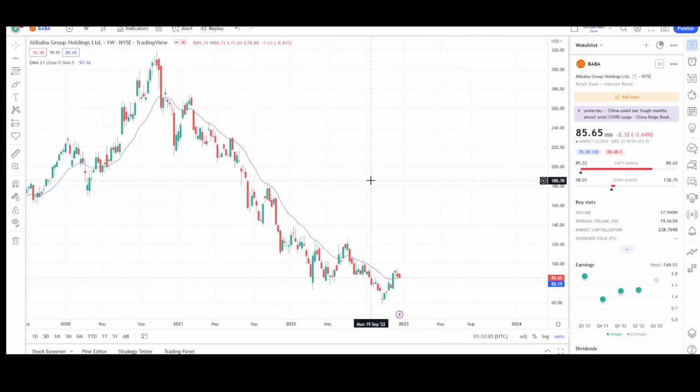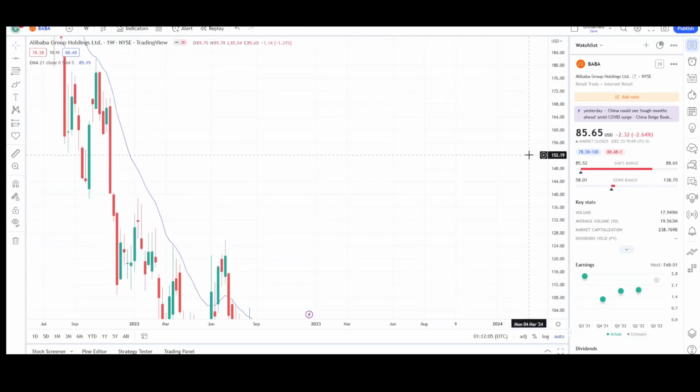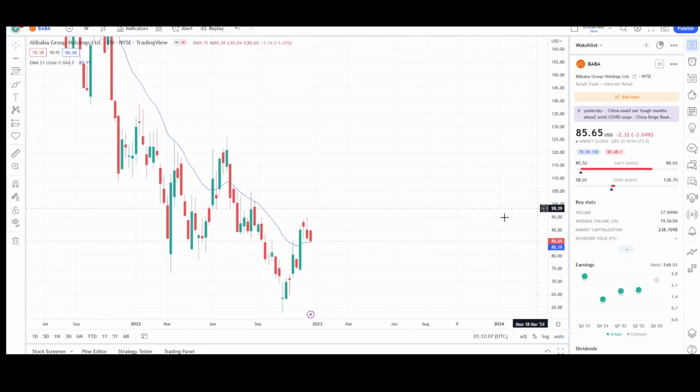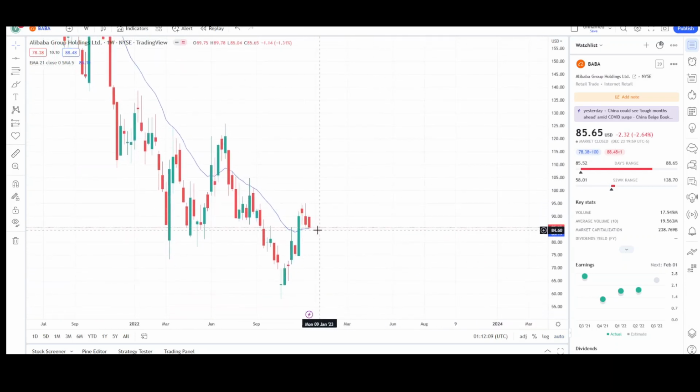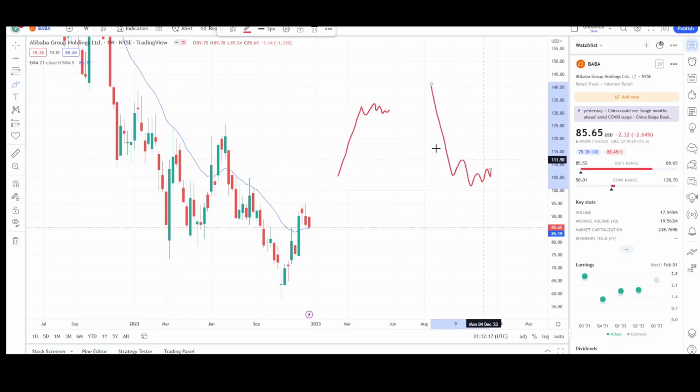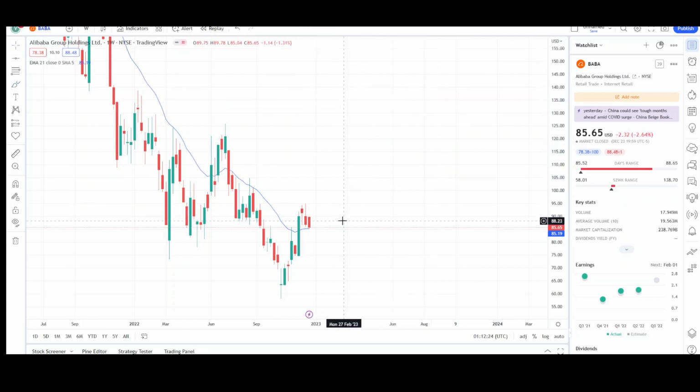Now here's the weekly chart for Alibaba. Three consecutive red weeks. You can see the price has dropped three weeks in a row, not by much, so that's a good sign. Every time we have a big move, normally you're going to see some sideways price action, because the market is overextended, so it wants to breathe and take a break. So that's what we're getting right now. It's not anything worrisome.